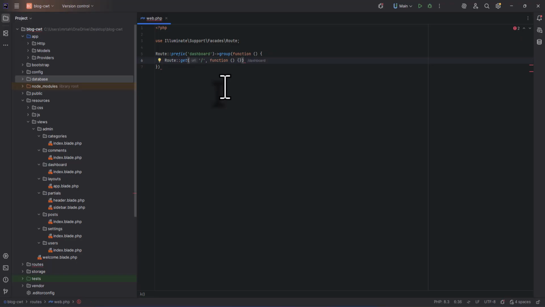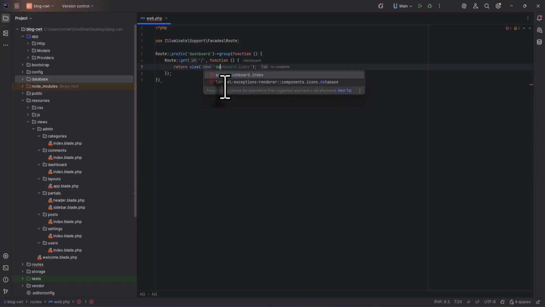After I define these routes, we can create some controllers to point directly to the controllers, but for now I will create a closure here and return my view, which is my dashboard index view.